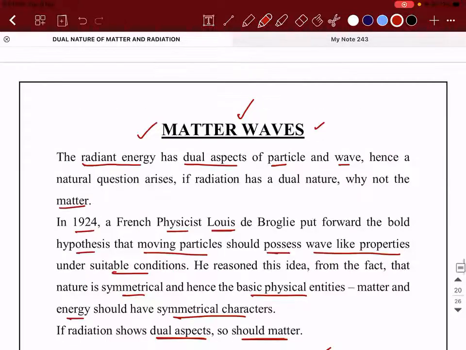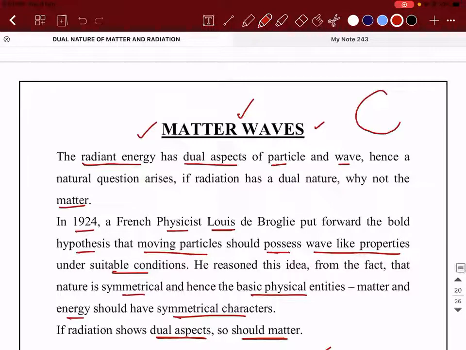What I'm trying to say is, according to Bohr's theory, we know that electrons revolve in a circular orbit, but electrons are not only going to be in a circular orbit, they are also going to have a wavy motion associated like this. And these waves that are generated due to this matter are what are called matter waves.